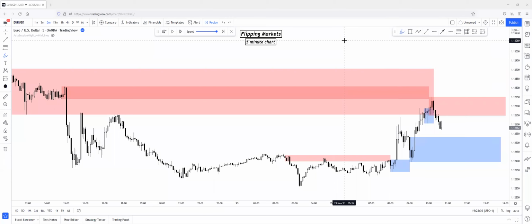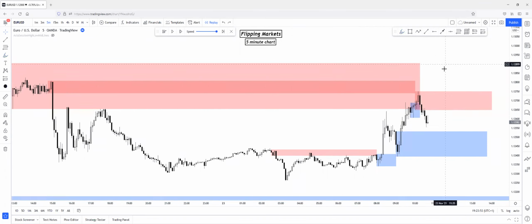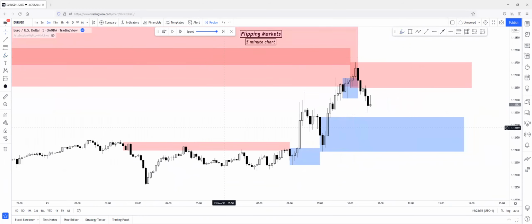Okay, so let's refine all of the 15-minute zones on the 5-minute chart. As you can see, price actually tapped this 15-minute zone already. So there's no point to refine that zone, because a huge recovery and huge reversal already happened on the 15-minute zone. There will be no point to refine that 15-minute zone on the 5-minute chart, because as I said, the reversal has already happened. So, okay, let's start the refinements on the 5-minute chart.